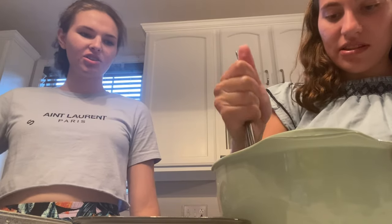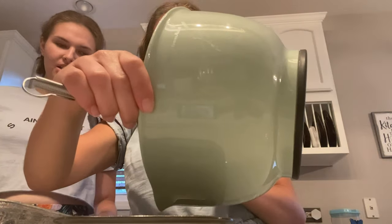Do you want to get a spatula? I think it looks good, and you can start pouring. We're going to move these all. This looks so good. Okay, should I pour into a bowl? Yeah, so we're going to pour them into the pans.